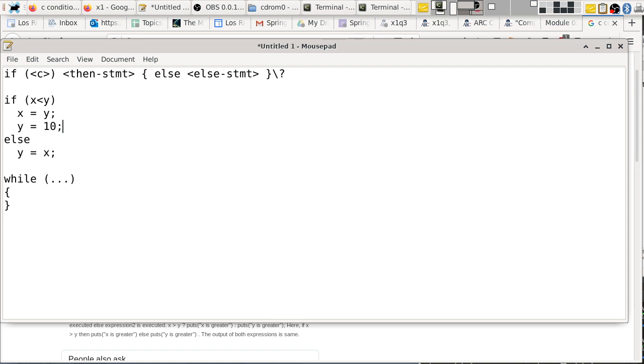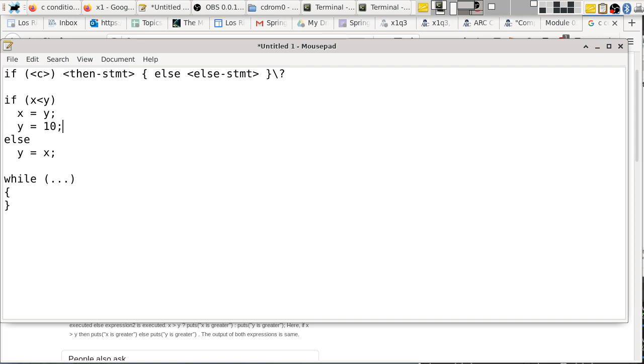Not a problem. The problem happens when it sees the word else, because, assuming this code is at the root level of a function definition, this else has no if to correspond to. And then it'll just say, nope, can't do this. That is the nature of C and C++.